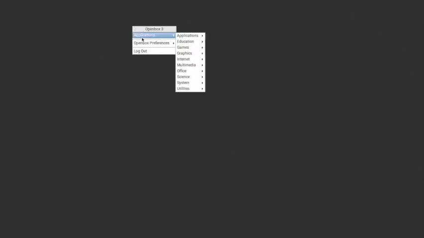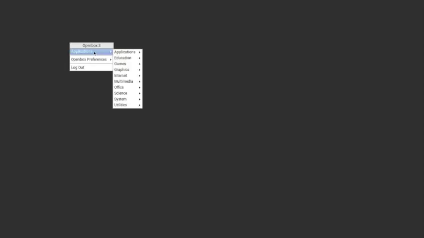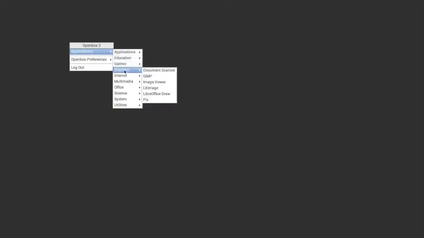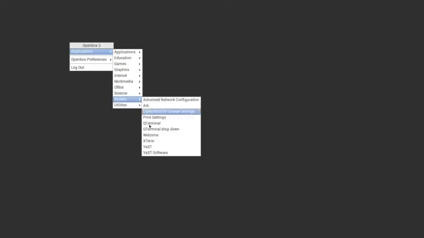So what you have to do is right click to open the menu. So this is the OpenBox menu. Here you can see all the applications that are available. These are all the same applications that were available in the ISWM session. So first you have to go to YaST software. I will tell you why.